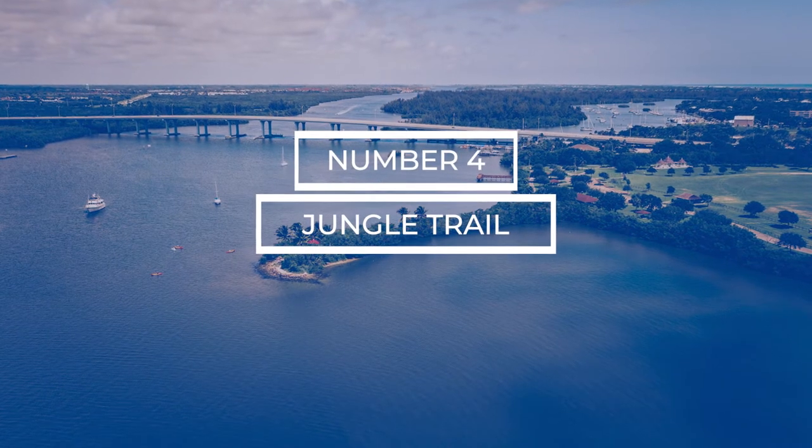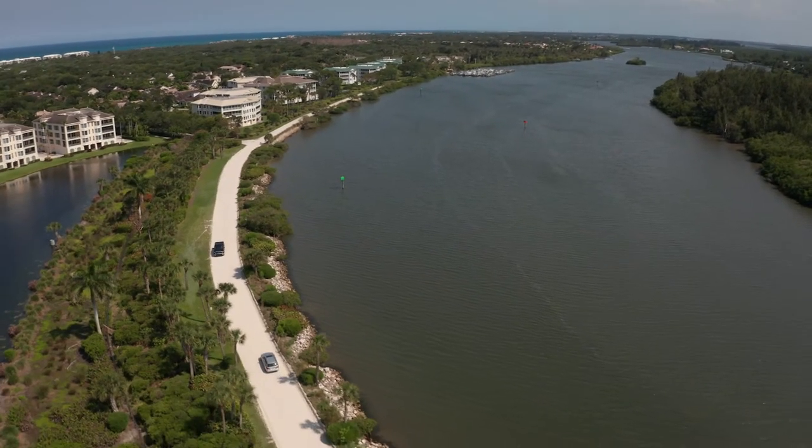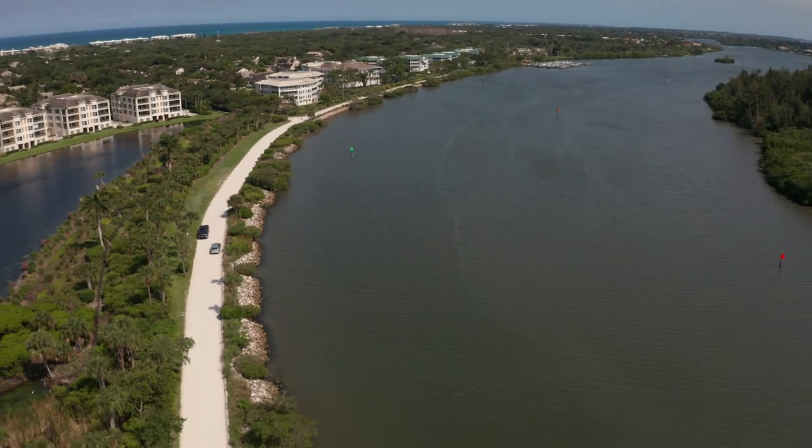The next one, piggybacking off of that, is going for a bike ride along the Jungle Trail. The Jungle Trail is a really unique road that runs through a portion of Vero Beach along the island. It used to be an old roadway before they built A1A. It's still drivable and walkable. A lot of long distance runners like to jog back through there because it's nice and shaded. It's a great place to go for a bike ride — it's a sandy, packed road, not a busy street, more of a meandering kind of road. A lot of it is shaded and it really covers some mileage. A really lovely experience — I highly recommend it.